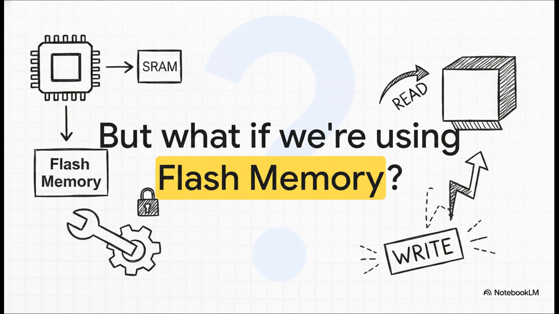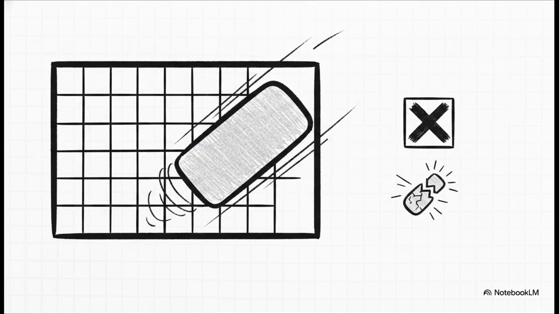So everything we've talked about so far works beautifully for SRAM. But what if we throw a curveball into the mix? What if we are testing or writing to flash memory? Well, reading from flash is super easy. It's basically identical to SRAM. The processor asks for an address, and the flash just hands over the data. Easy. But writing to flash, that introduces some major physical constraints that really throw a wrench into this whole testing process. Let's break down these constraints, because they are critical.